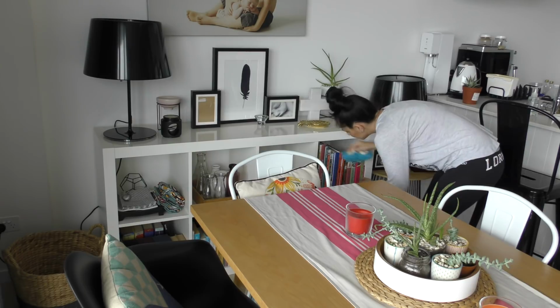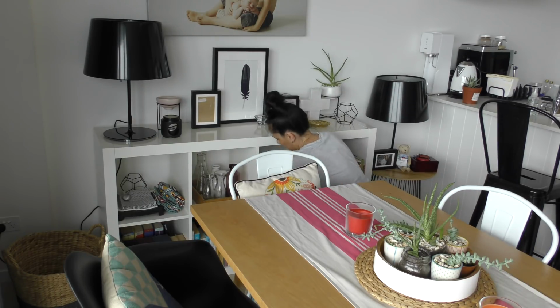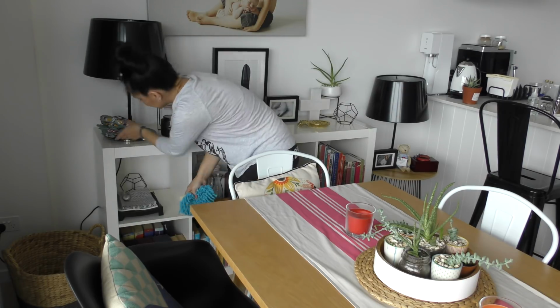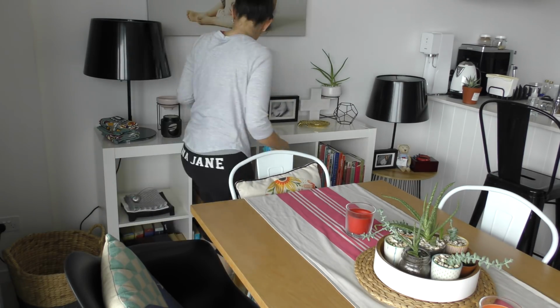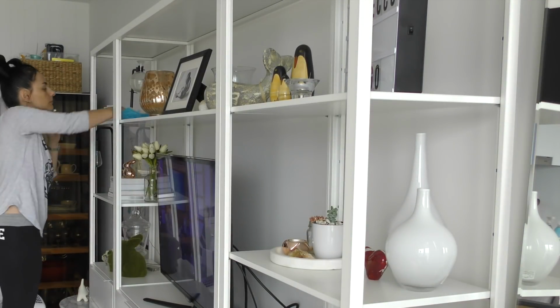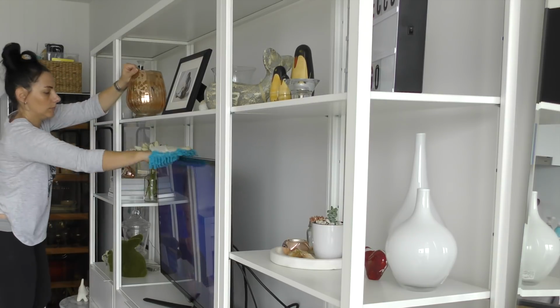So just coming to the end of the lounge, dining and study tidy up 10 minutes, and I'm telling you, working through this fast, it makes you work up a sweat. Man, I was hot. I was sweating, and it's not even a hot day, but so second last 10-minute increment I wanted to dedicate to dusting.